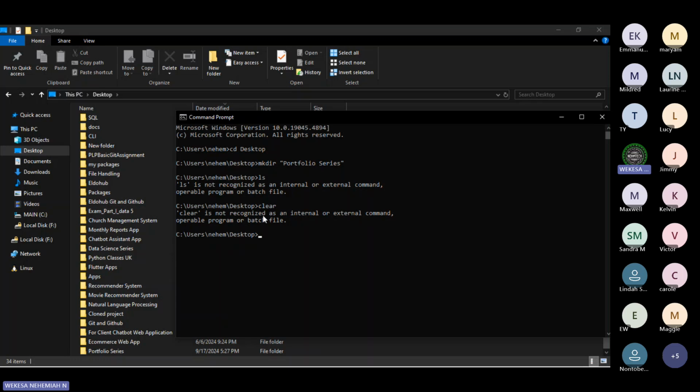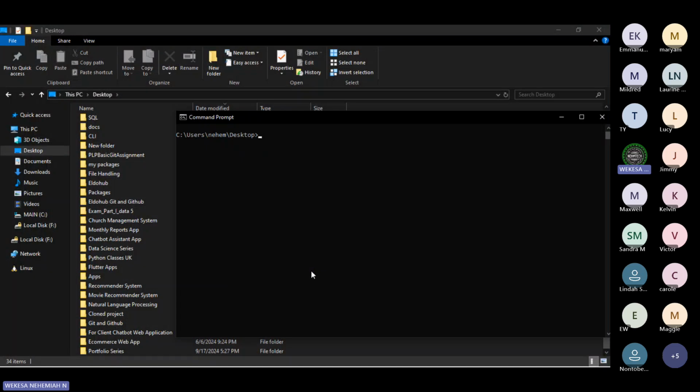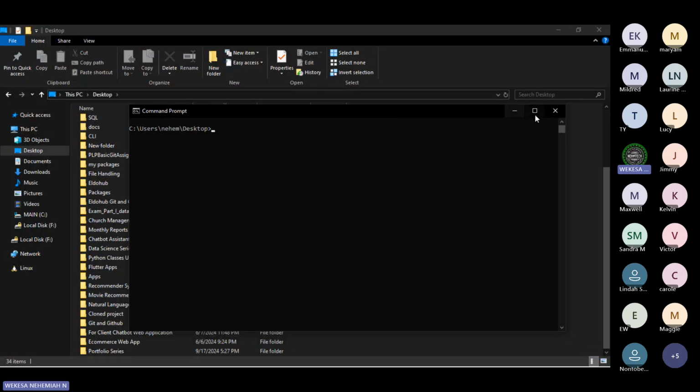You can see it doesn't work. So for example, before clear, let me try to list all the directories on this desktop. You'll have to use dir, or to clear the history here, use cls. So you can see these commands are not universal when you go to another terminal.